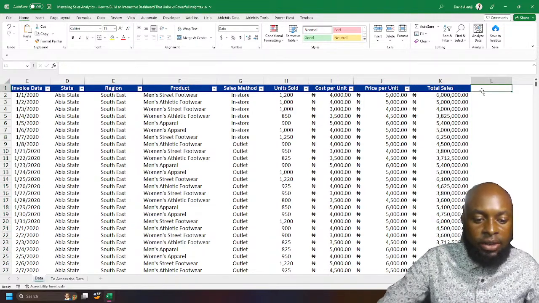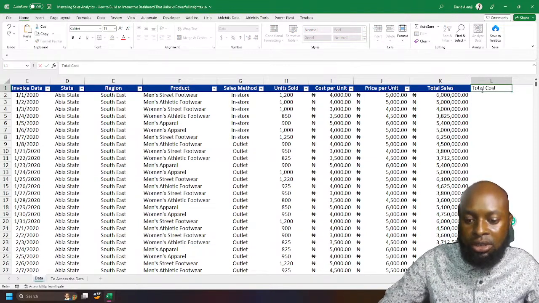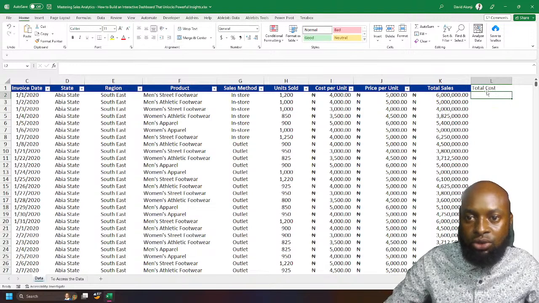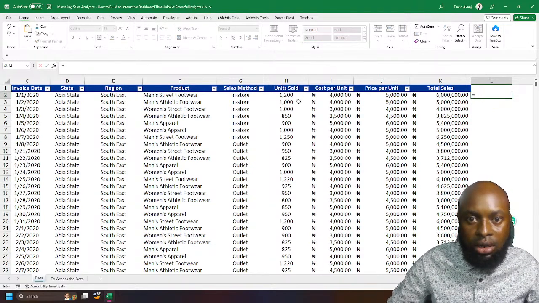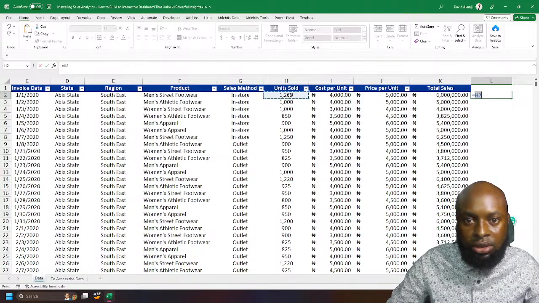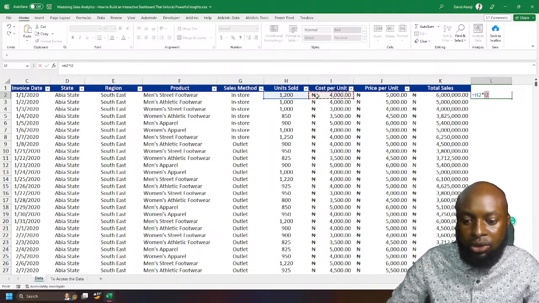So let's calculate our total cost. With total cost, we want to know the amount it costs the organization to make the production. So our total cost is equals to units sold multiplied by cost per unit.